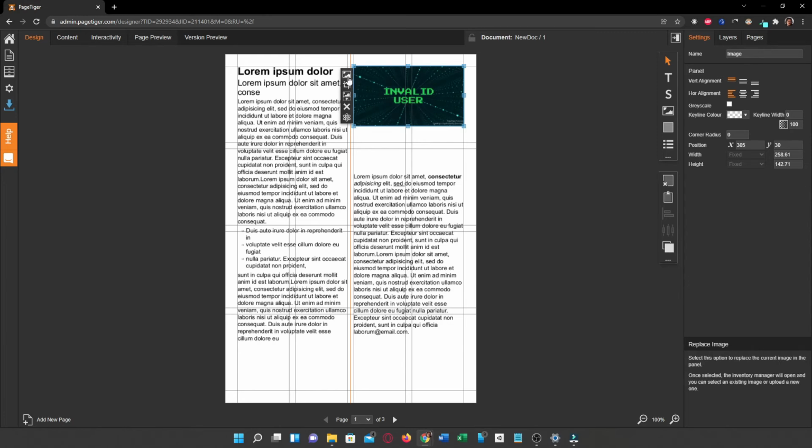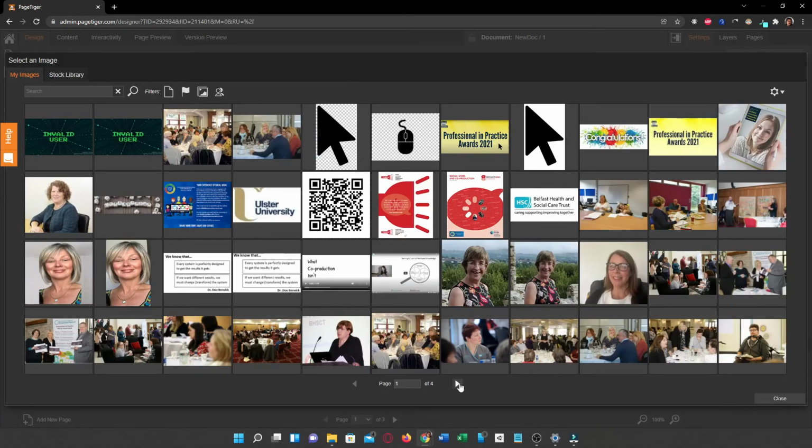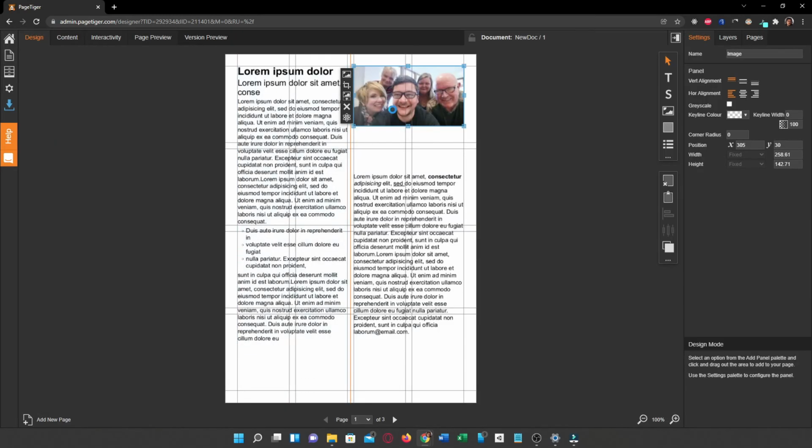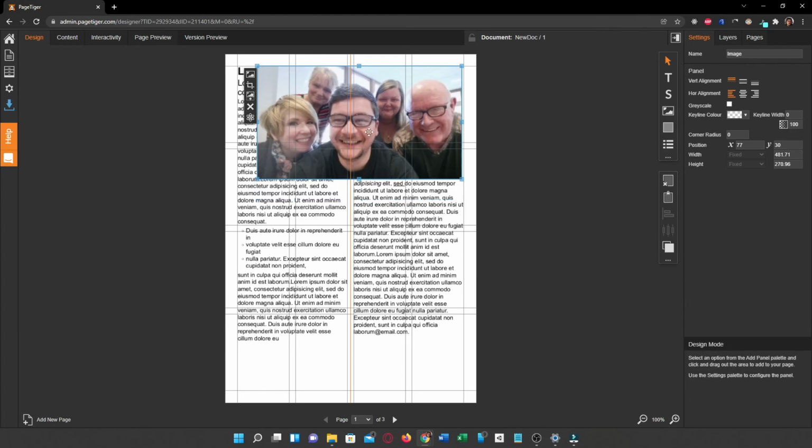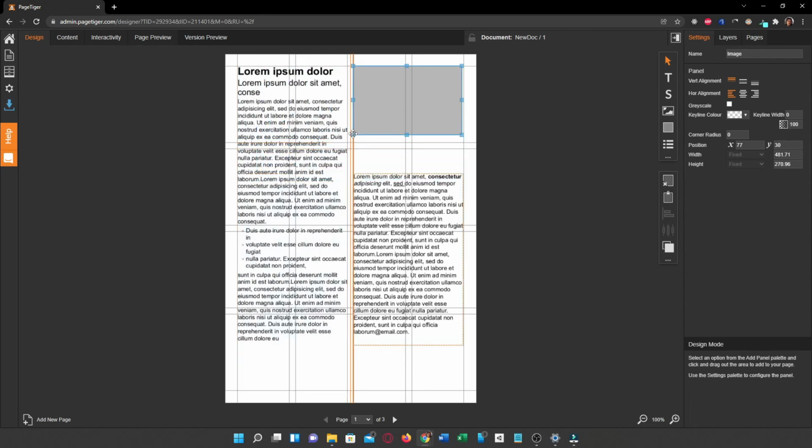So if we were to change that picture to, let's have a look. Oh, here we go. This is the co-production learning and development team, as it was a couple of years ago. But I know I have permission for each of these people to use this photograph, hence I'm using it. If we wanted to change the size of that and make sure that it's still holding the ratio value so that nobody's stretched or squished, then that's what we can do. But then we can obviously change the size of it again to fit a region that we want to put it in. There we go.